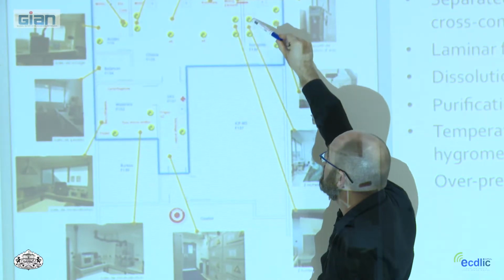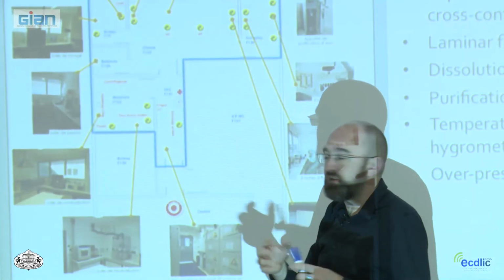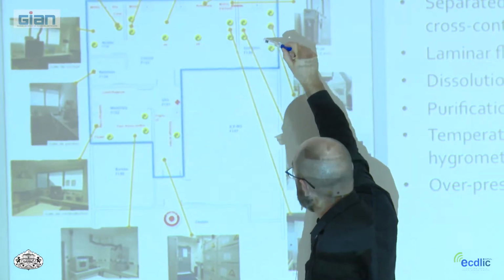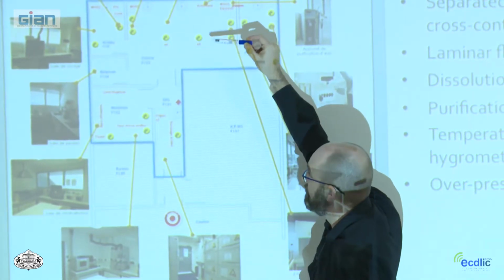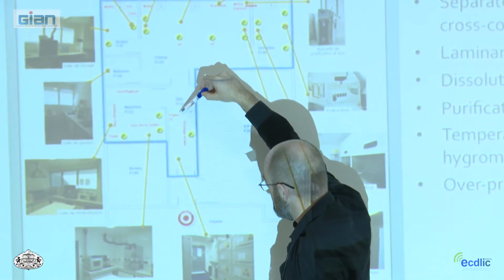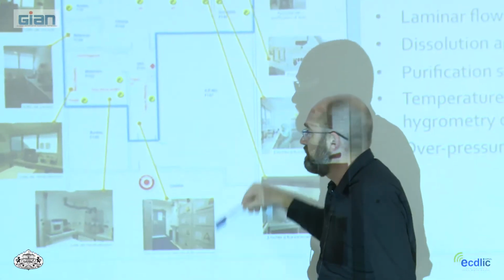So that's the very fancy isotopes, very easy to contaminate room here, we call the isotopic room. It's in overpressure to this room, which is a normal room for working, which is in overpressure to the south, overpressure to outside. Okay, and here this is where all the other people are working.